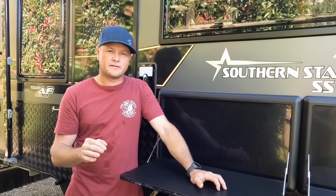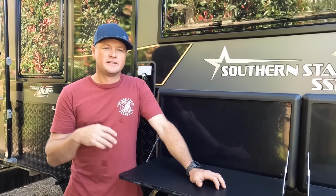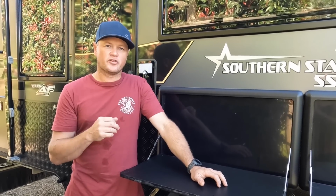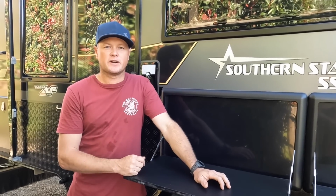Keep in mind the 4.5 kilo washing machine front loader is 54 kilos on its own. So you start to add up all those little things and it can make a significant difference in the tare weight of your caravan and being able to tow it with anything other than an American truck. We didn't want an American truck.